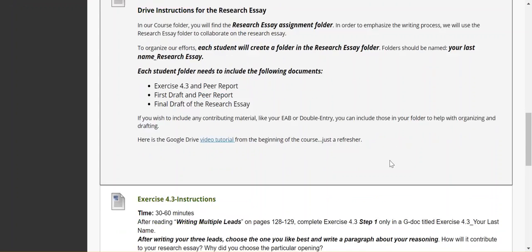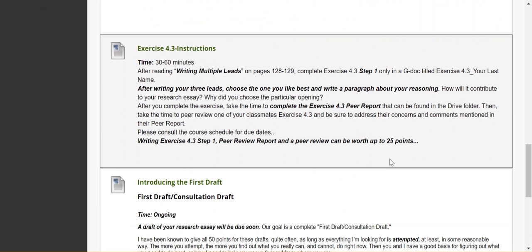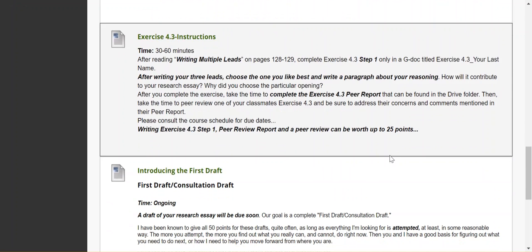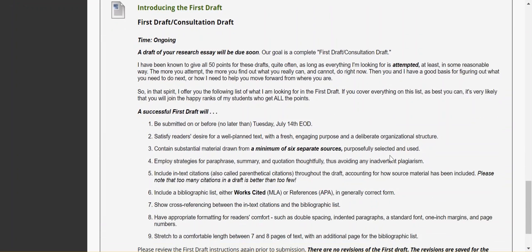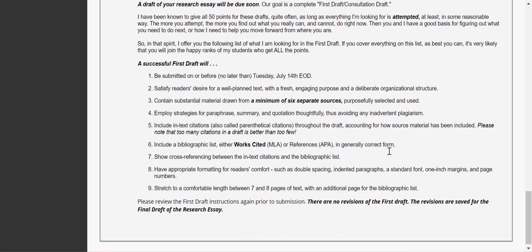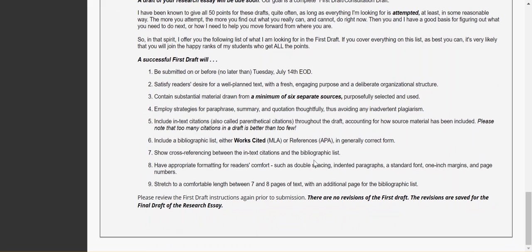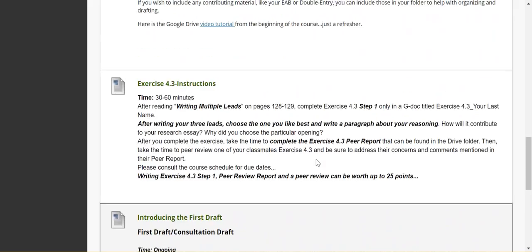I will cover that in a separate screencast video. Also, here are the instructions for exercise 4.3. And also, I'll have another screencast video this week where I talk about the first draft, or the consultation draft, as I term it, for your research essay.